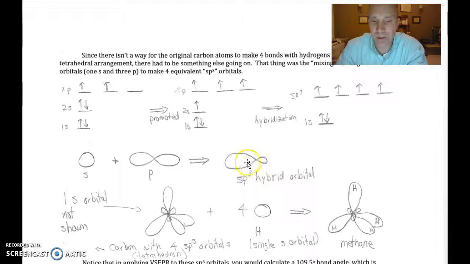So if you took 4 of these, you could arrange them so that they overlapped with each other, so that the skinny part, which is called the node of the orbital, was right there in the middle. And just to give you a little orientation, that's where the nucleus of the carbon would be, right there in the middle. Note that when I drew this, I'm not showing the 1s orbital. Remember, there is still this 1s orbital. That would basically be a ball about right here. I'm not drawing it just to keep things a little cleaner.